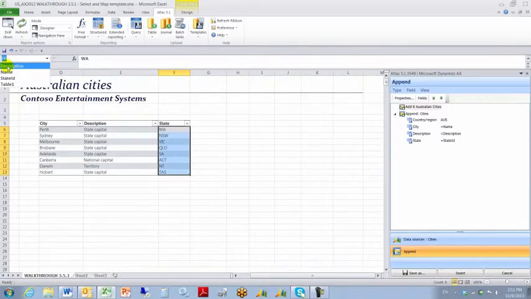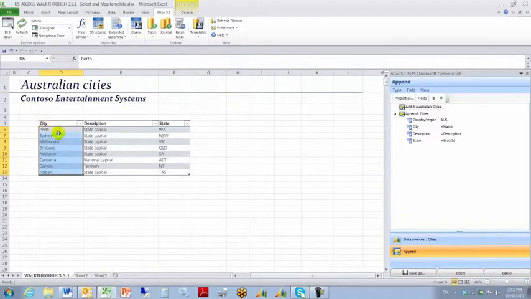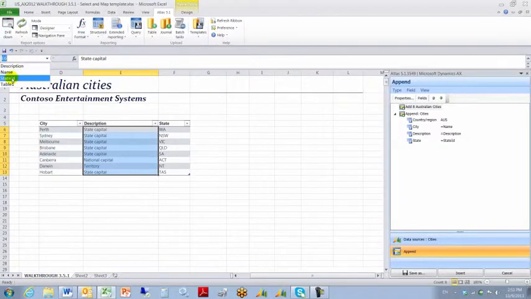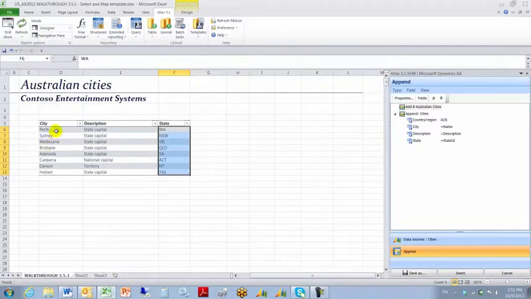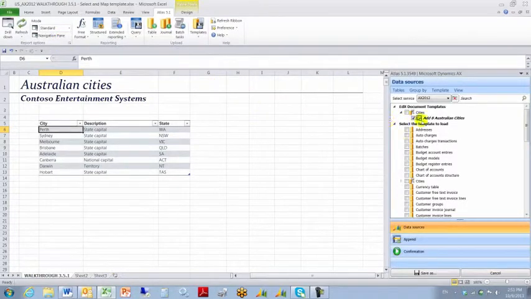And also, while I'm at it, notice if I select one of these names, the cursor will reposition on the column that corresponds to that name. So I can do a double check of my mapping. If we want to then test the upload, we need to move from designer mode to standard mode. Notice that the template that I created, and after I clicked insert, that template Add 8 Australian Cities is now inserted into this document. So if I save this worksheet, open it up again, that template will still be there.